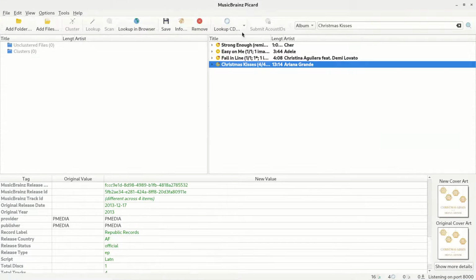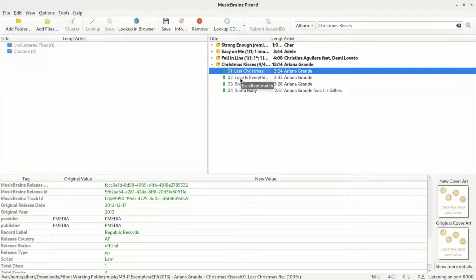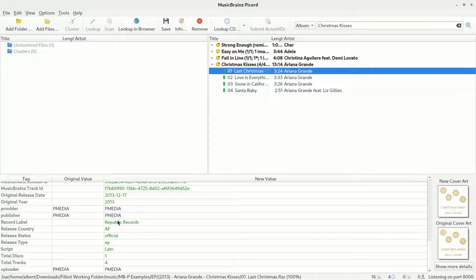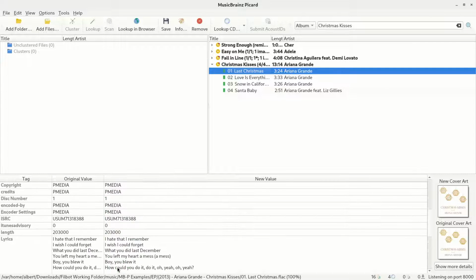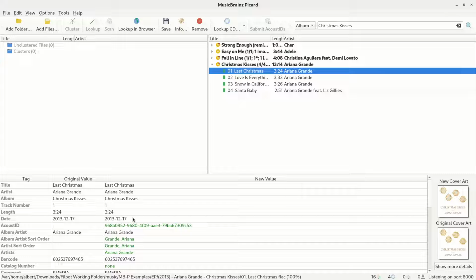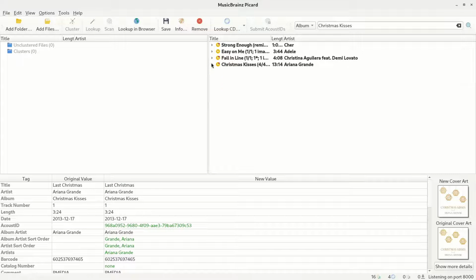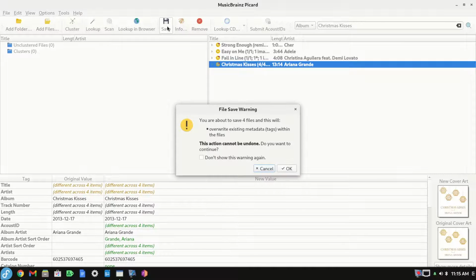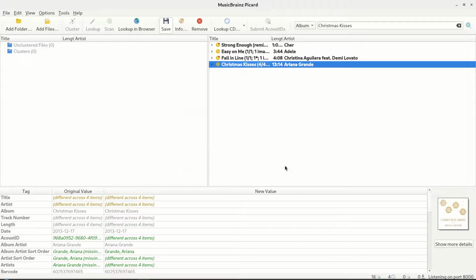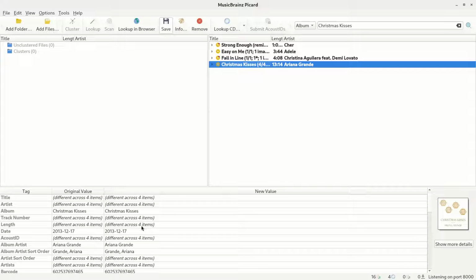Let's make this full screen and let's expand the album. And now if we go into any individual song, you'll see that there's so much more metadata than what the original file contained. And it's as simple as just hitting save, and now that metadata is all locked into those files. So Musicbrainz Picard is the best thing for a Plex music library, and it can solve issues where singles and EPs are not showing up correctly.